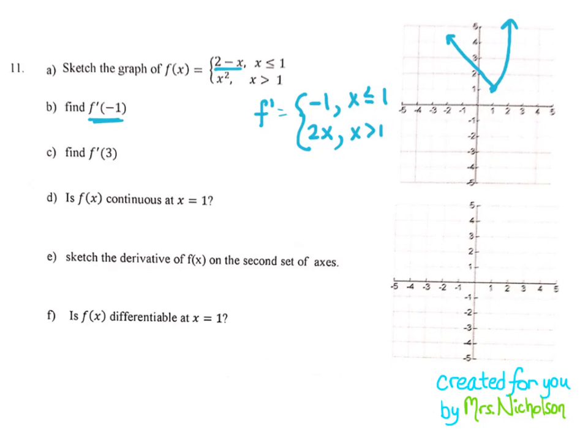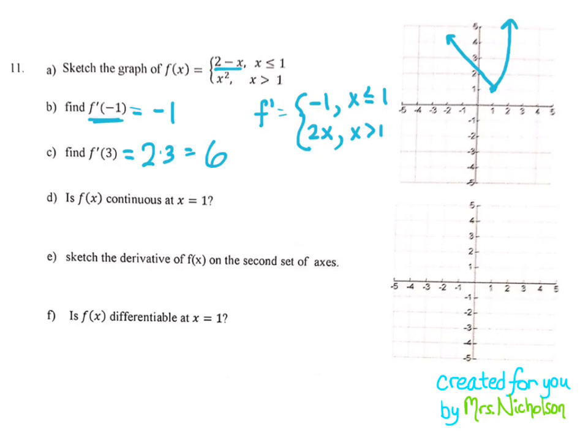So if I want f prime of -1, that means that I'm looking at the top piece, the first piece of my piecewise function, and that derivative is equal to -1 always. For every value of x less than or equal to 1, the derivative is -1. To find f prime of 3, well, 3 is included in the second piece, and 2 times 3 is equal to 6. Let me show that step. 2 times 3, and that equals 6.